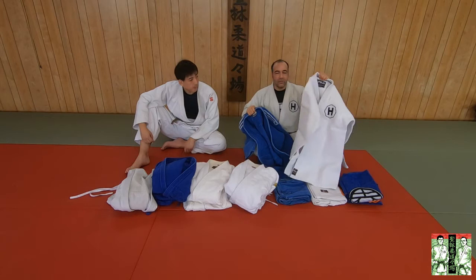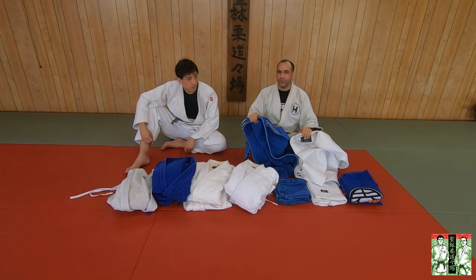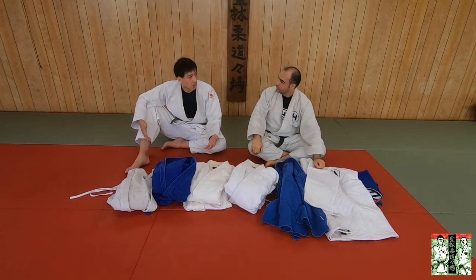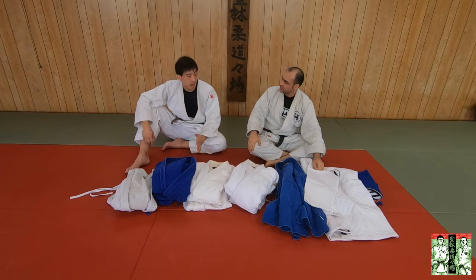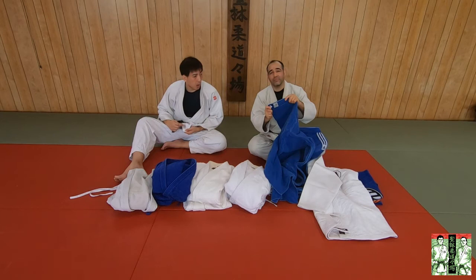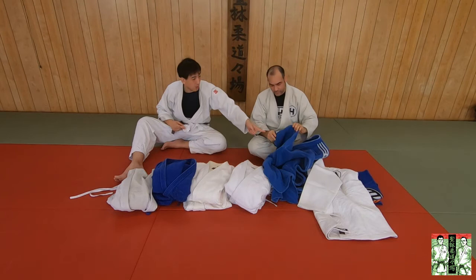Even though this one is very thick and good for competition, the old true double weave is hard to find — you can't get them anymore, and they're more expensive. Can you even order them from Japan? You actually can. Some Japanese stores on the website will call it the sensei gi or the 'no longer legal for competition' gi. They make all these different gis for different scenarios but they don't tell you it's not legal for competition anymore. One thing we didn't talk about is that for gis legal for judo competition, they have this little IJF approved label. The current one is red — in the past they had blue, I think. And that old one is not legal anymore. This one is super not legal at all.